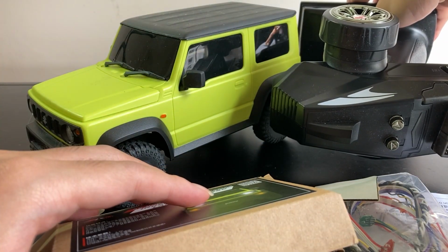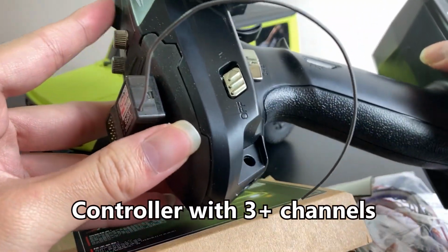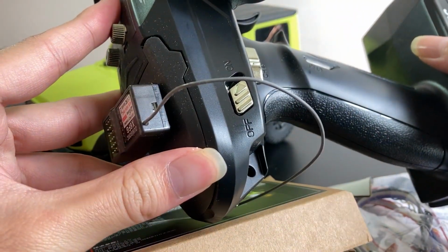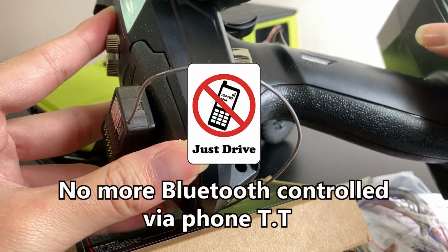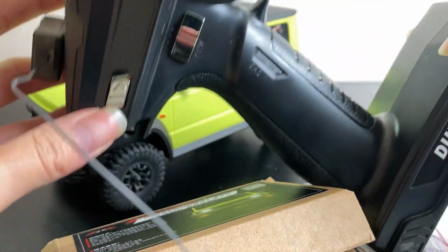For this upgrade, you will also need a controller that has at least 3 channels to control the lights, because it will be ditching the original ESC and controller receiver. So what we got here is the Dumbo RC 6 channel controller.